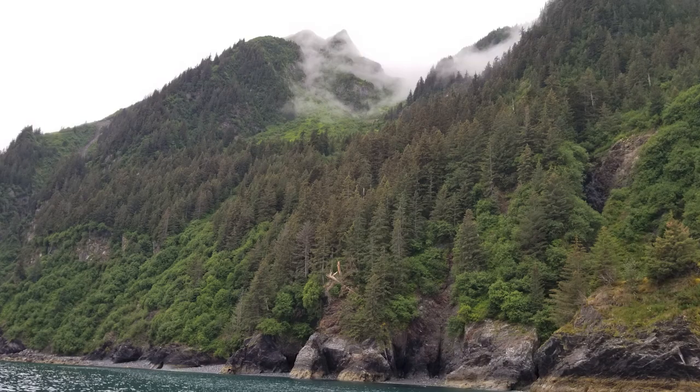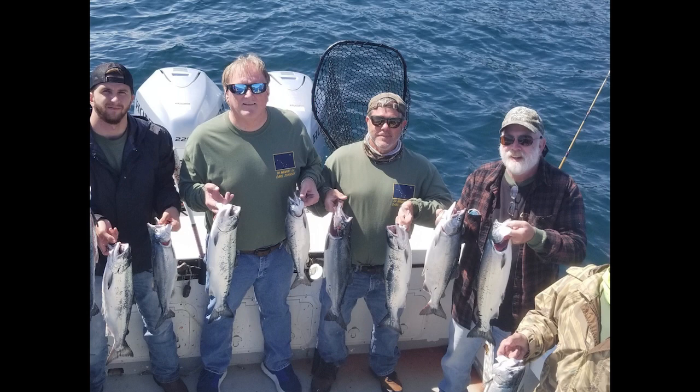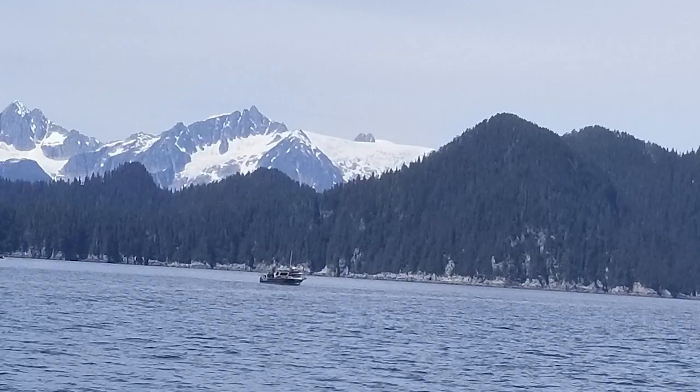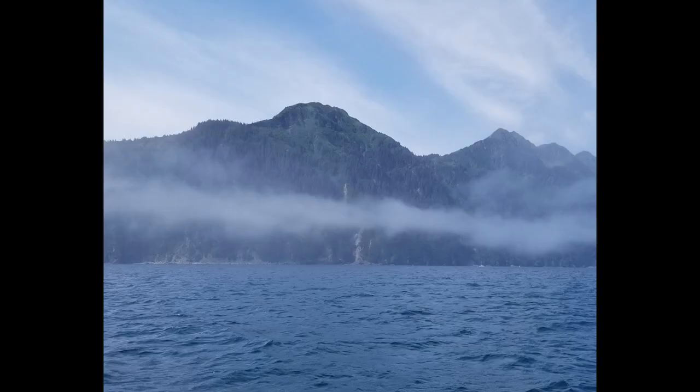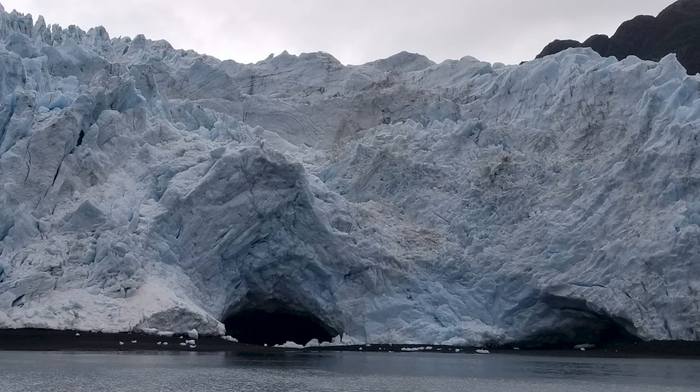Day one — they went salmon fishing up there in Seward. Absolutely stunning — they had pictures of Dall sheep, ran the glacier, and everything. They caught 20 sea bass and halibut jumping all around the boat. Day two they didn't fish — they did a lot of touring, drove over to Homer, went out on a glacier on a 50-mile trek, saw sea otters and all kinds of different things. The captain took them really close to the glacier. The water temperature was 47 degrees up there — we always talk about the water temperature here, and it was 47 degrees up there.